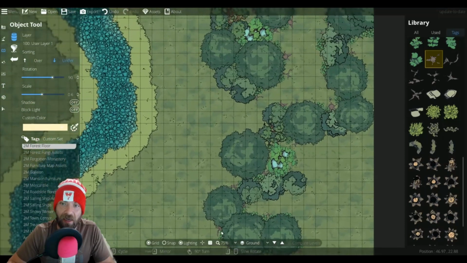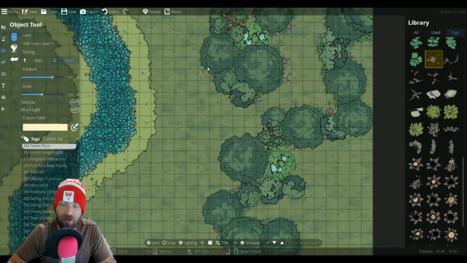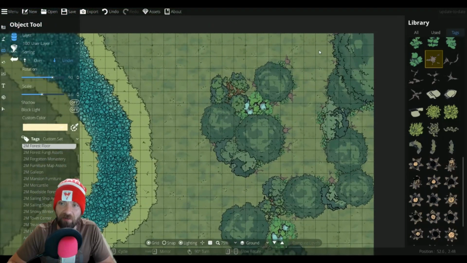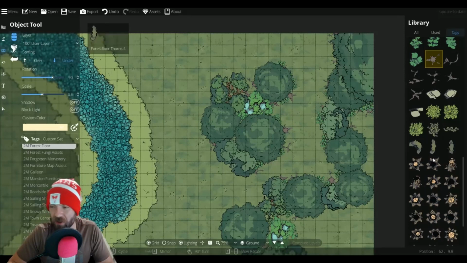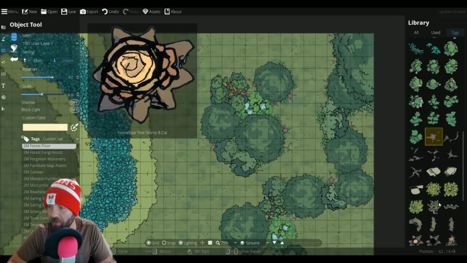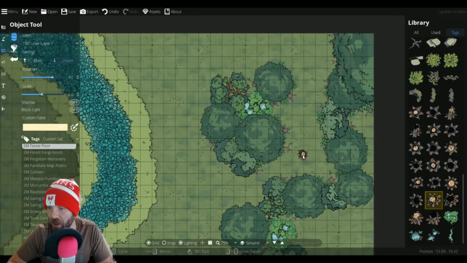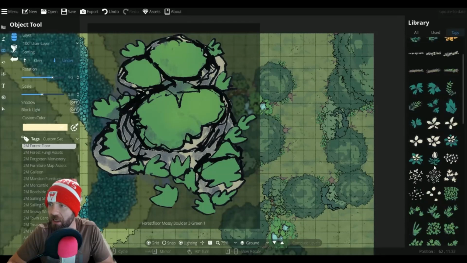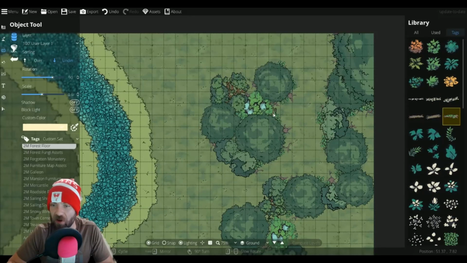Okay. Now, this line of trees is looking a bit more lifelike. They're not simply brought out from nothing. We don't want to cluster it too much, but we're giving life to this map. Okay. We have some tree trunks and things we could place in here, but I don't think I really need those today. I would like these fallen logs, though.